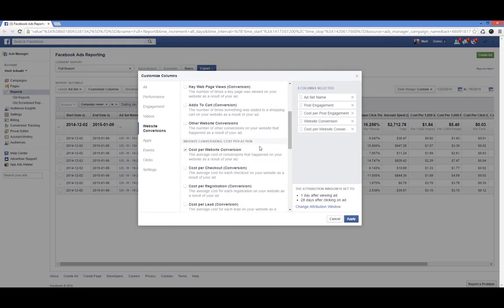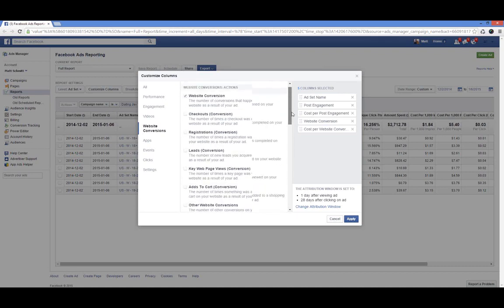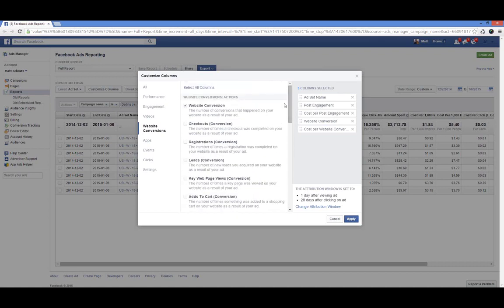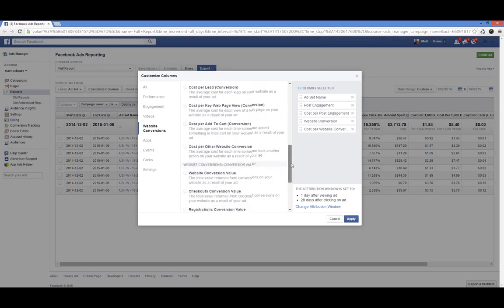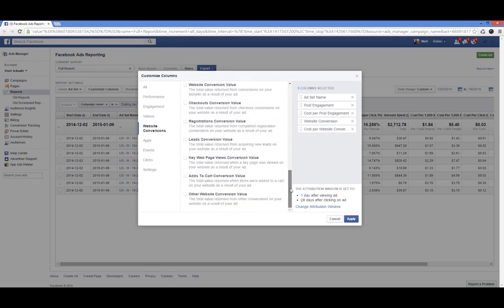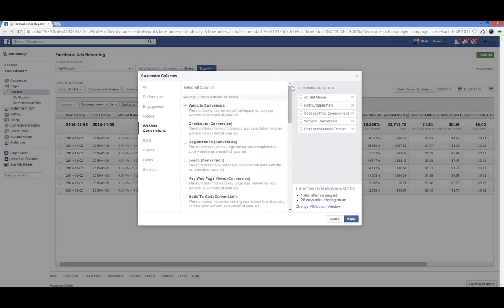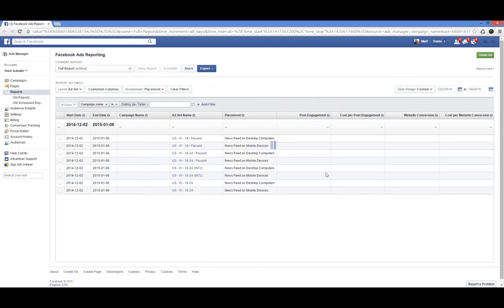What they kind of did is it used to be much more segmented than this, and I feel like they've chunked out different things here, and then they got the cost per it here. I'd never go below that, but there's value of conversion if you can input that, which I haven't found a way to do for Teespring or Viral Style. So that really is the core of what you want to look at on this ad. You can go ahead and apply it. Let's see how many conversions I got.